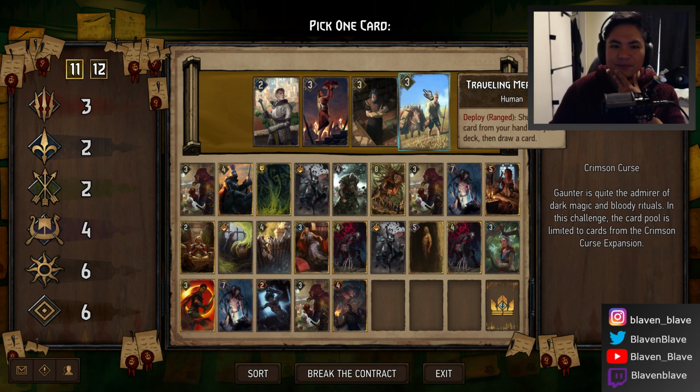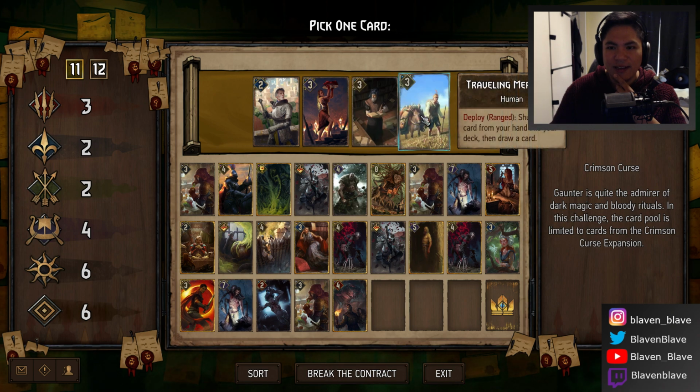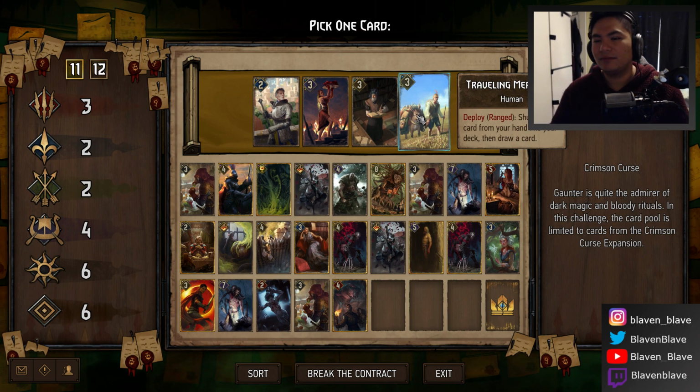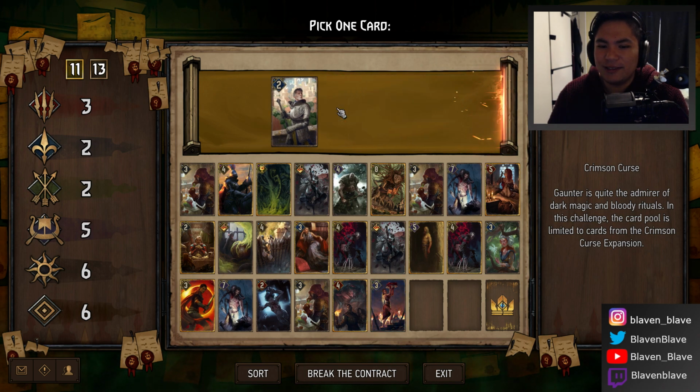Alright, let's think about this. So this can death blow. This can boost a unit. And if it's still damaged, just straight up kill it. But I can boost my own units, right? Yeah. So it's modal in a way. But this lets me shuffle a dead card back into my deck and draw something new. What do I think? I think I'm going to take this. Just because it can help me get 6 points.